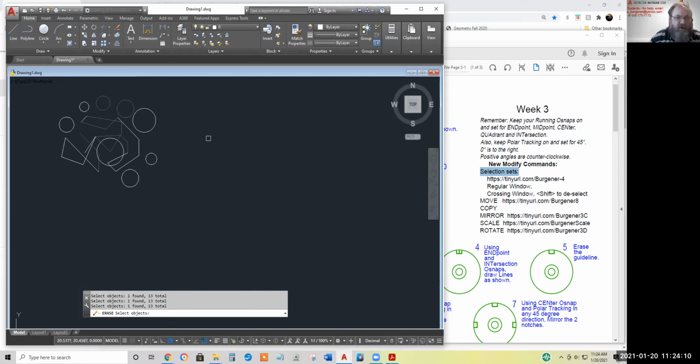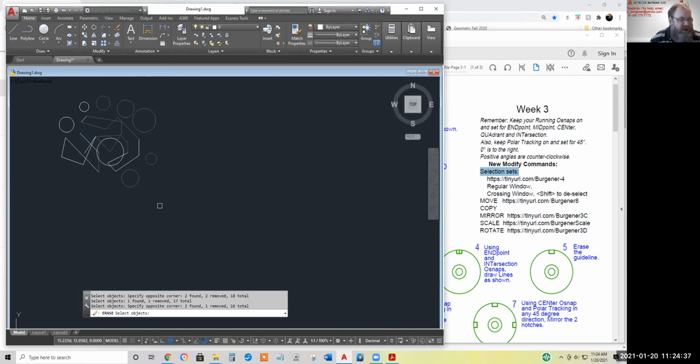Release my finger from the shift key, and now I'm back going forward, adding things to the selection set with the blue window, the green window, individual click. Hold the shift button to deselect things by using the blue regular window or the green crossing window.